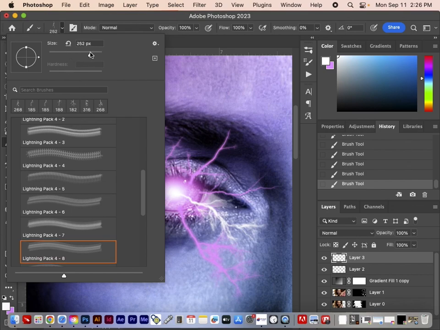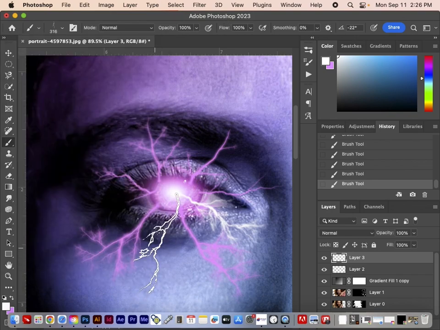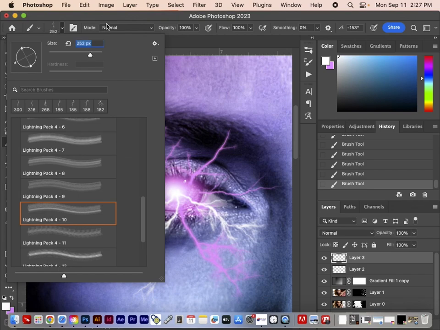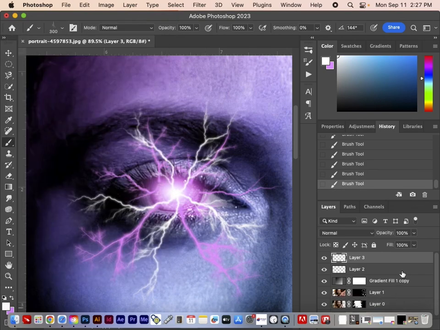I would recommend zooming out occasionally to see if it looks right on that zoom out, because it's real easy to look at something up close and then see it far away and be like, oh, that looks terrible. So if I give myself about 5 or 6 of these as well, I'll get a nice balanced look. All right, so you can see the look that I've got here. It's pretty wild looking. It looks pretty good up close, but you might notice some problems with it.